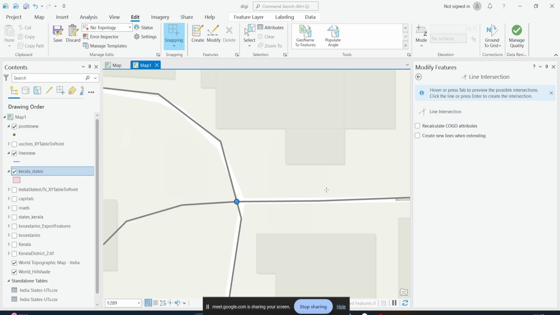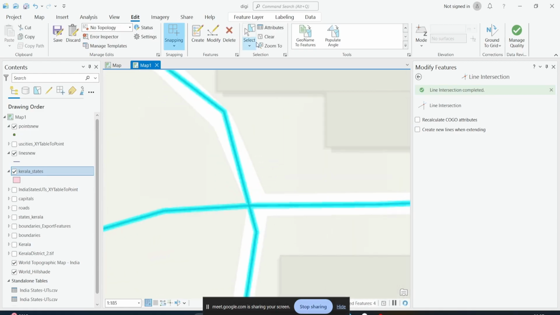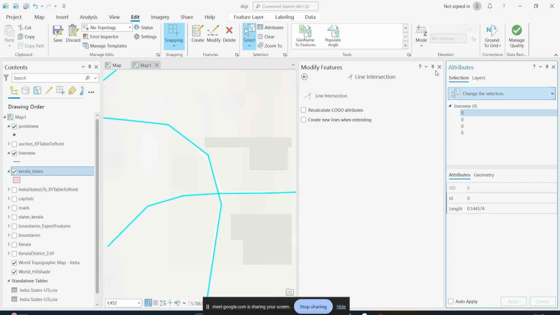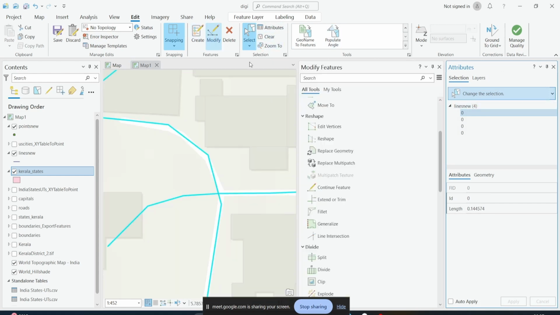Now if you want to actually cut it, you can just click on enter, and then it will be made. It will actually intersect the lines. You can see this, right? So now the line has been made an intersection.